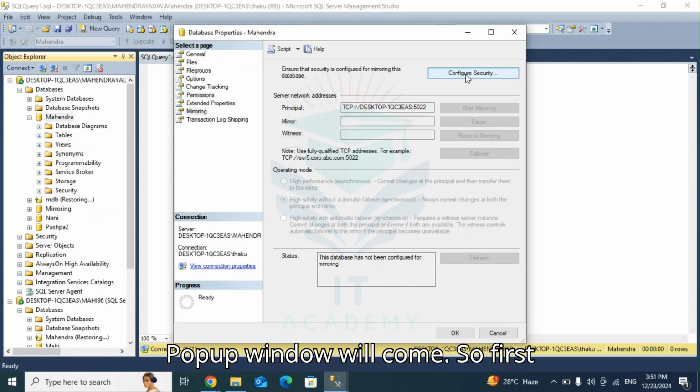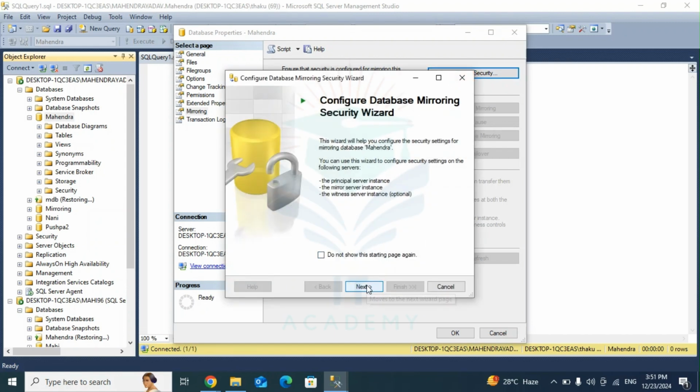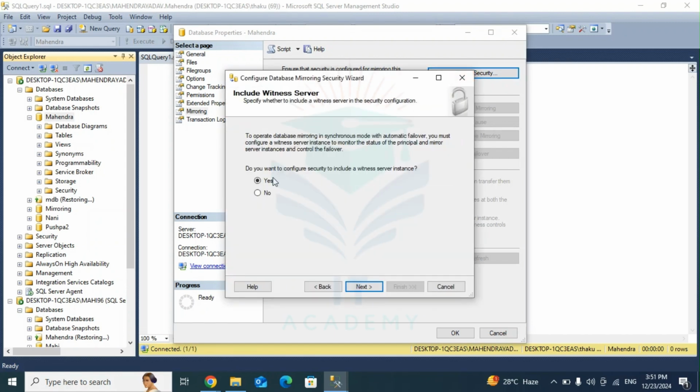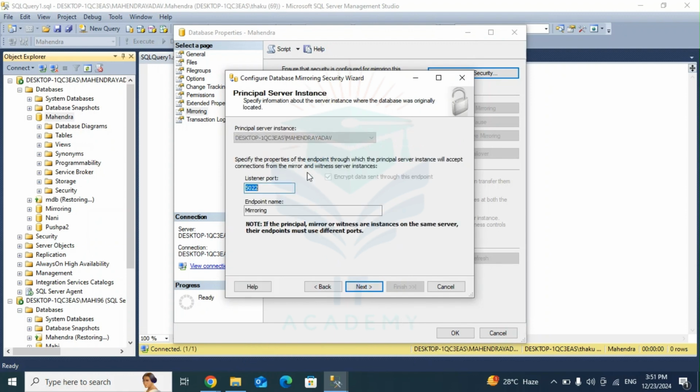A pop-up window will come. First click Configure Security. Provide principal, mirror and witness server details. Witness is not required at present. This is the principal server instance, the primary server.